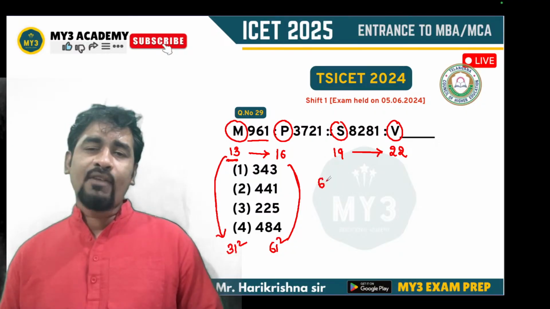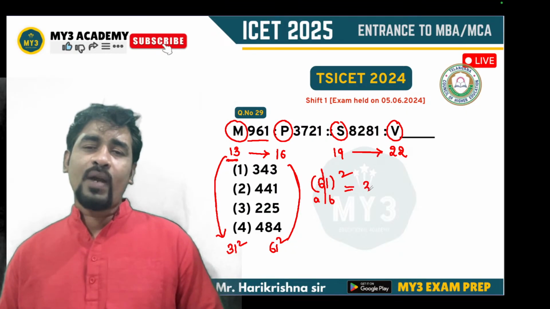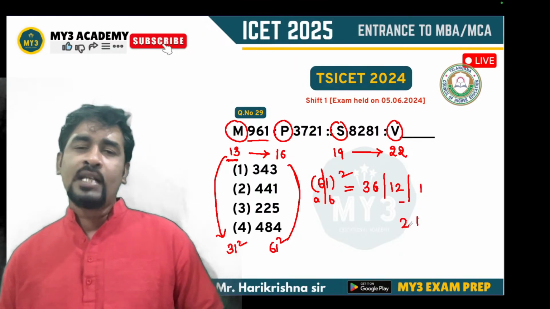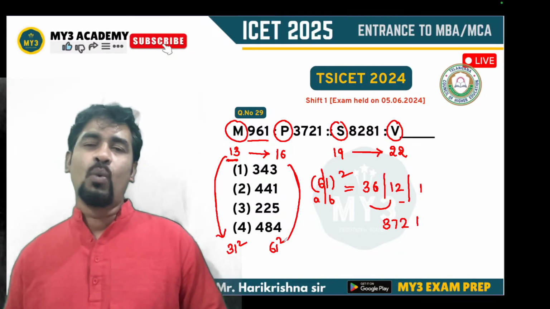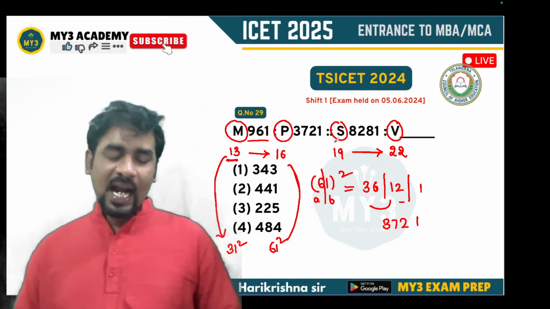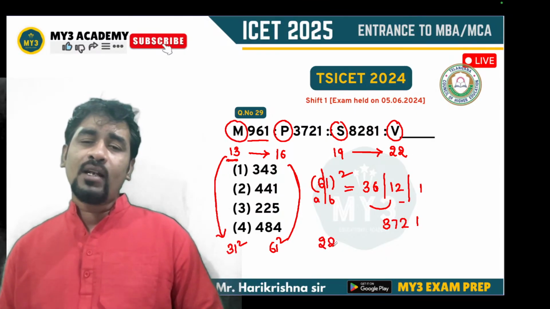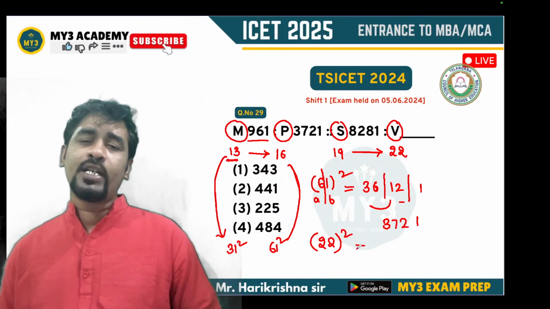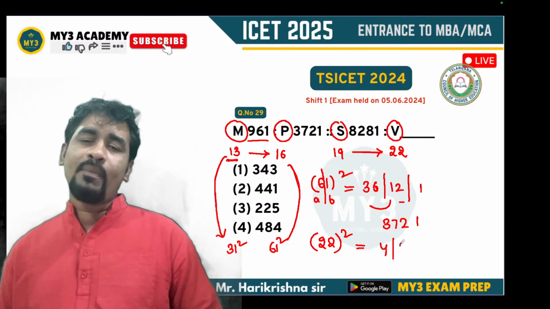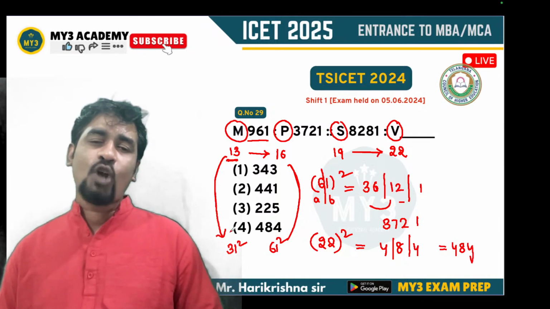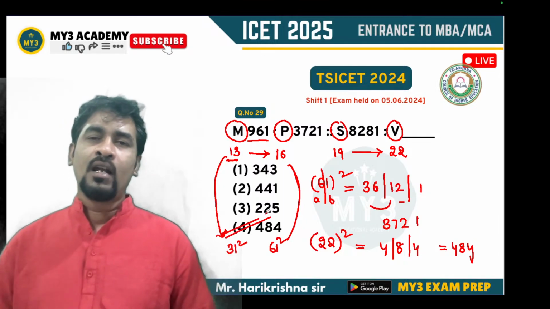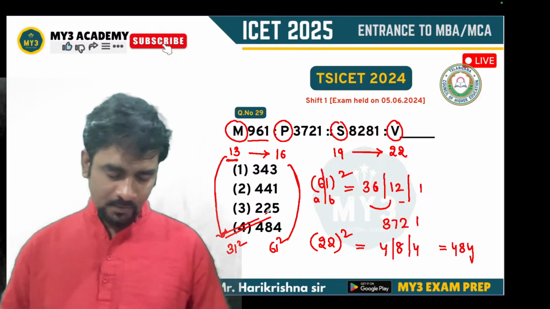So if you have a doubt, you can check out how to find the square of a number. I already told you. So 6 square is going to be 36, 2ab is going to be 12, 1 square is 1, take 2, send it as carry, take the answer 3721. In the same way, S is 19, they taken 91 square, and V is 22, reverse of 22 is 22 only, 22 square. 2 square is 4, 2ab is 8, 2 square is 4, answer must be 484, which is available as option 4. Mark it as answer choice. That's it. Very simple.